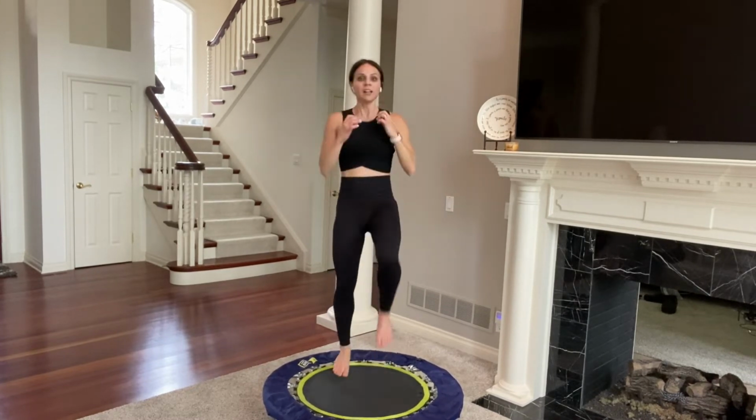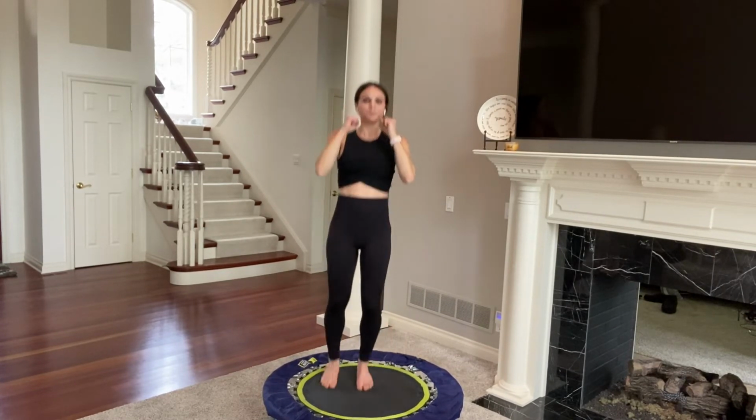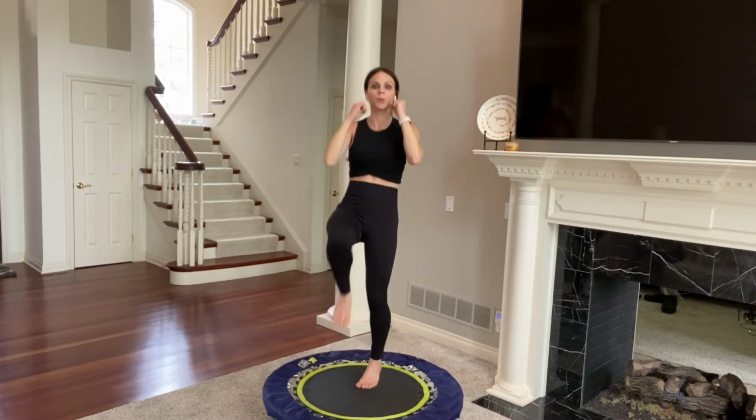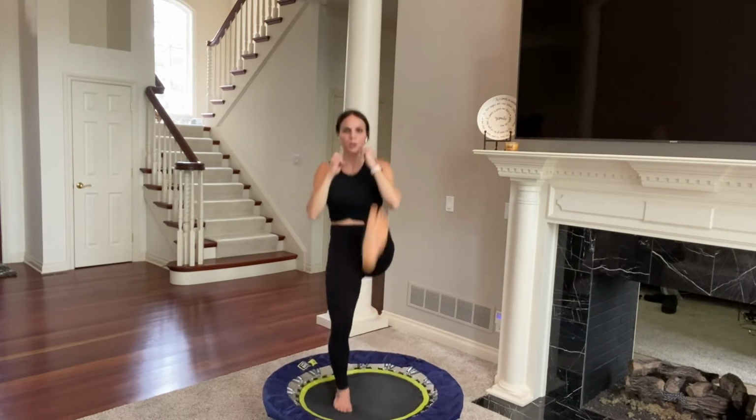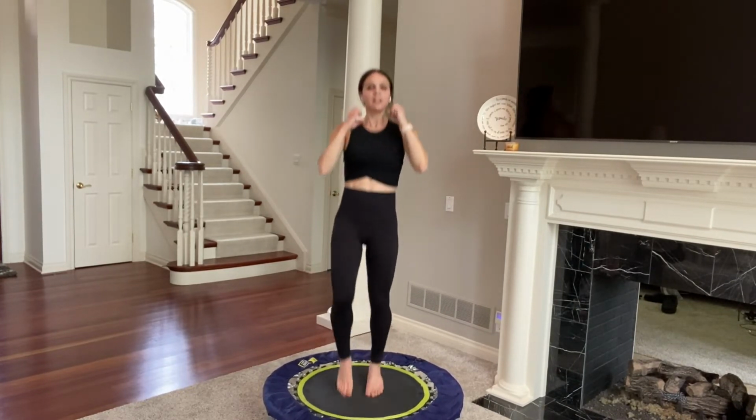So what we're gonna do is we're gonna bring right knee up, then right knee kicks, then left knee up, left knee kicks, okay? 3, 2, 1, go. Right, kick, left, kick. I like to bring my hands up here. Yes. Nice. If we were in kickboxing, this would be protecting your face. And I do love kickboxing. Keep going. You're strong. Few more right here. Nice.